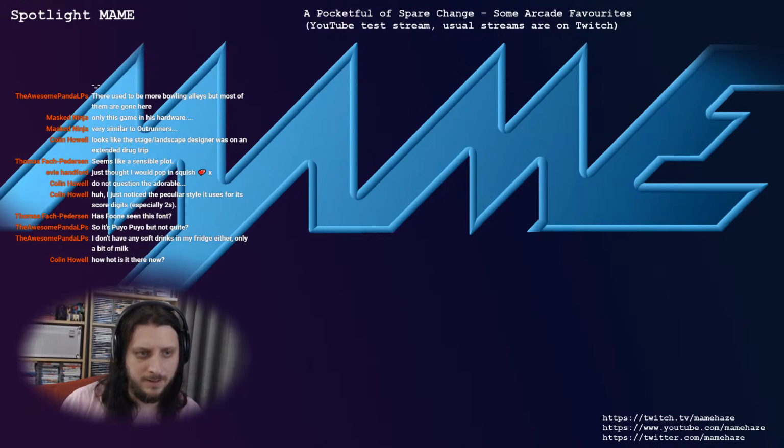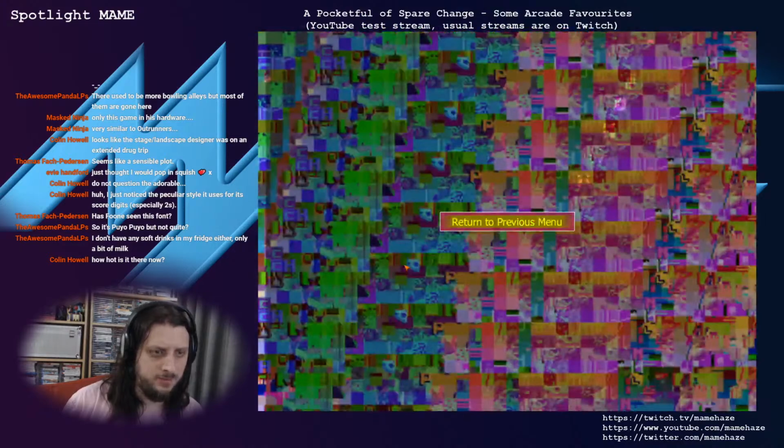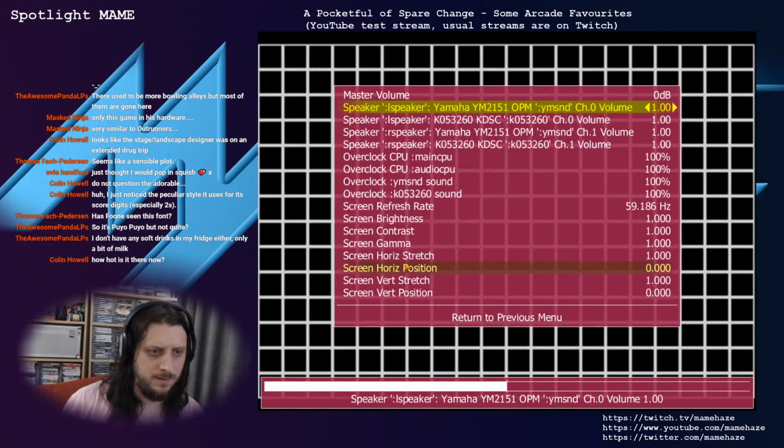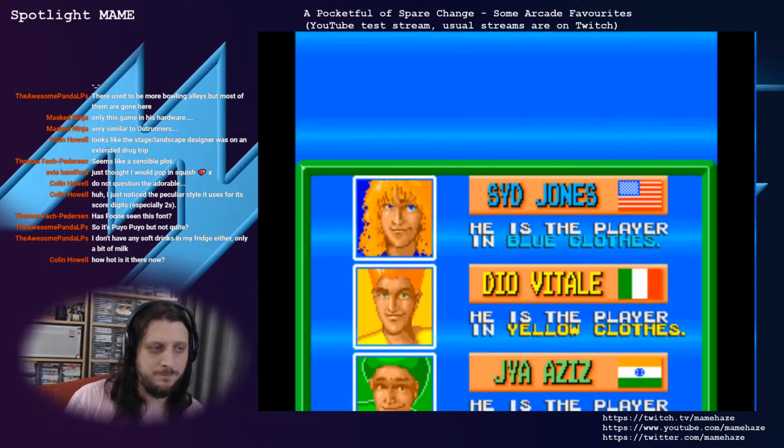Okay, we'll go next. Okay. This one I'm going to have to put cheats on. Konami's Escape Kids, which for some reason runs far too slow in MAME, unless you overclock the main CPU.